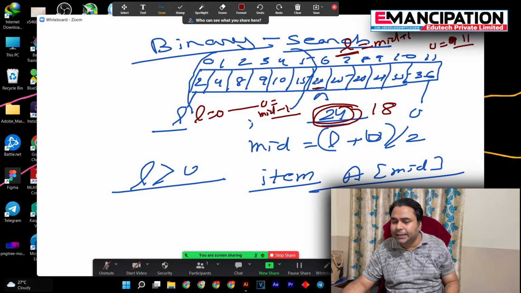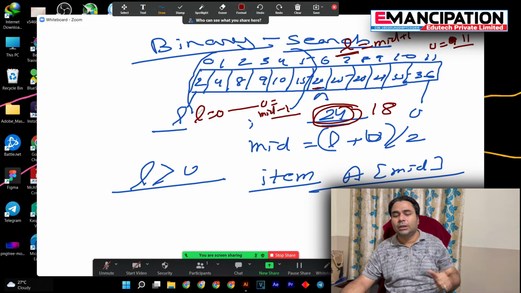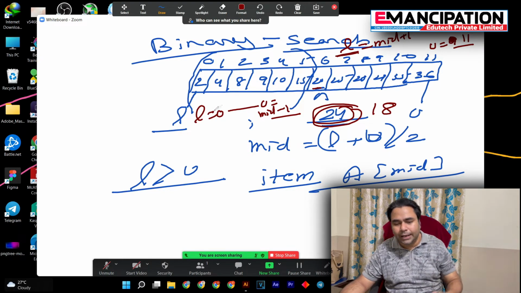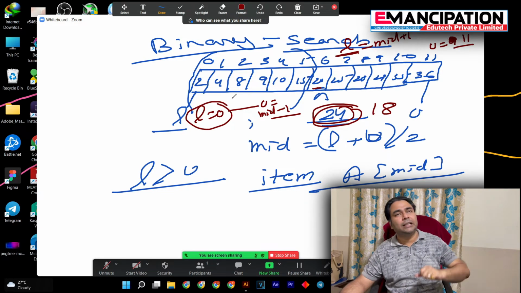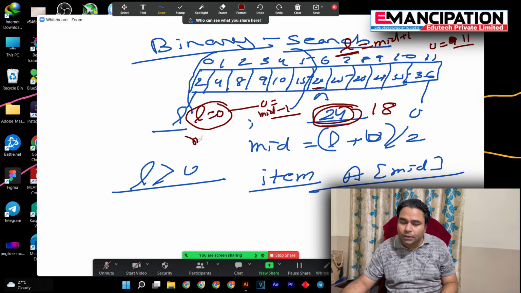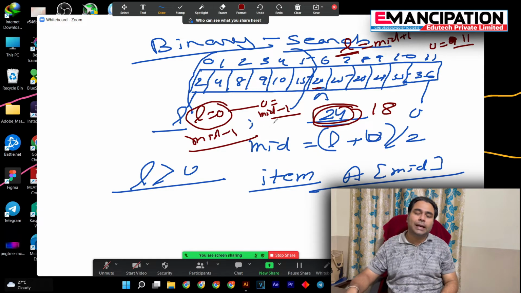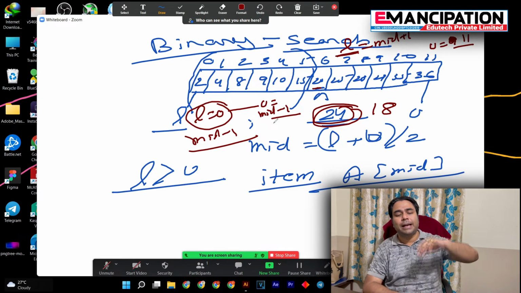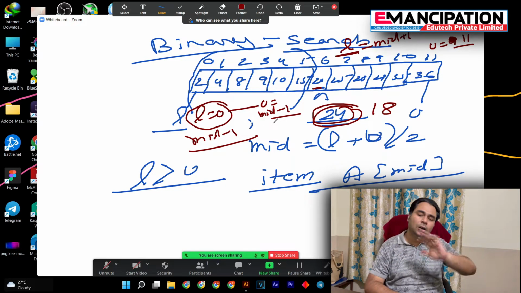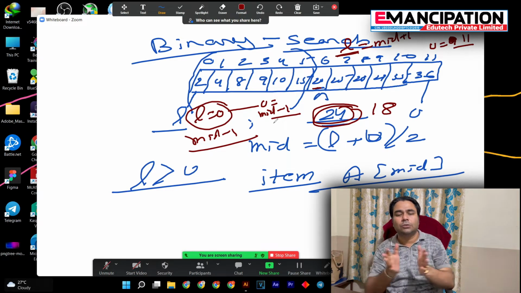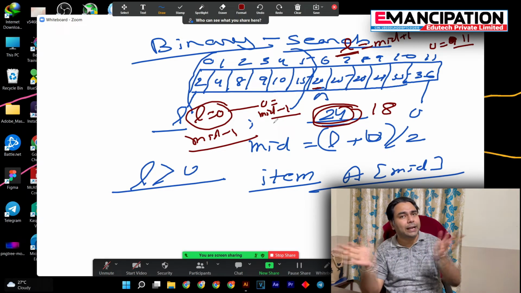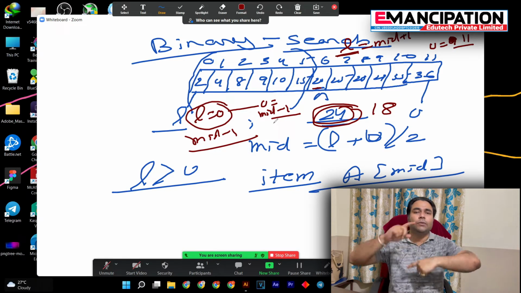Since 18 is less than 20, the value of the lower index will remain 0 and the value of the upper index will be mid minus 1. So the element that I am looking for will lie somewhere between 0 and mid minus 1, and the same thing will be repeated.